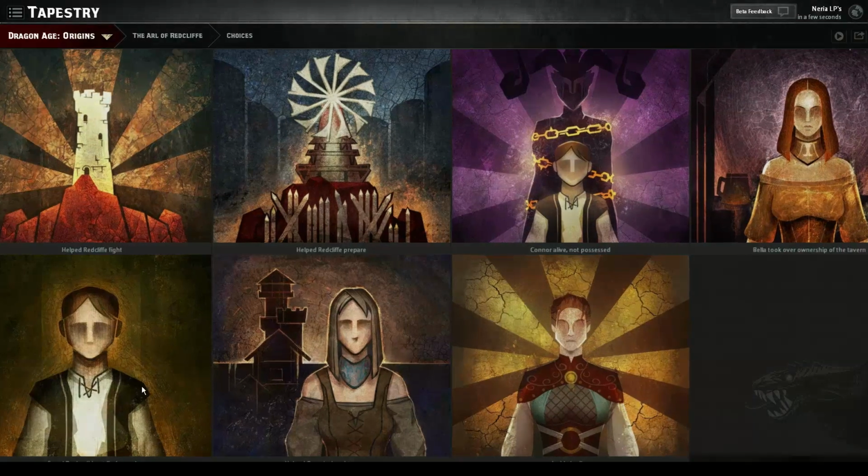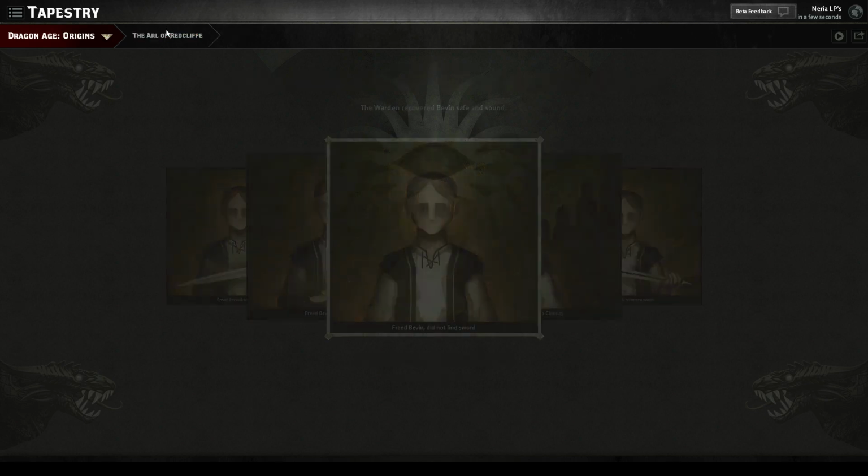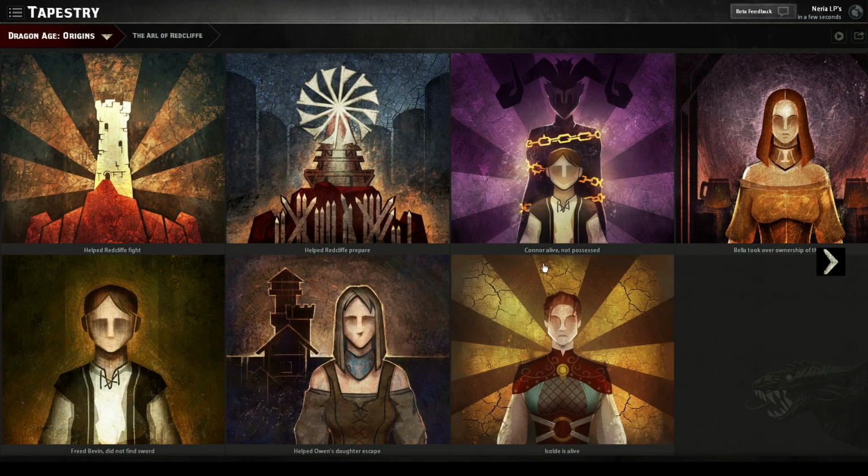Now this is a funny one actually. Side quest here with Bevan, I think his name is. If we helped him, we could get his family's sword or something, and we did help him, but that did not go after the sword, so that was kind of stupid. Well, we helped Owen's daughter Valena, I think her name is, helped her escape.